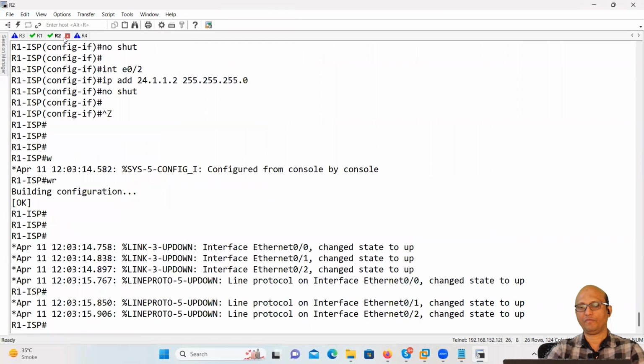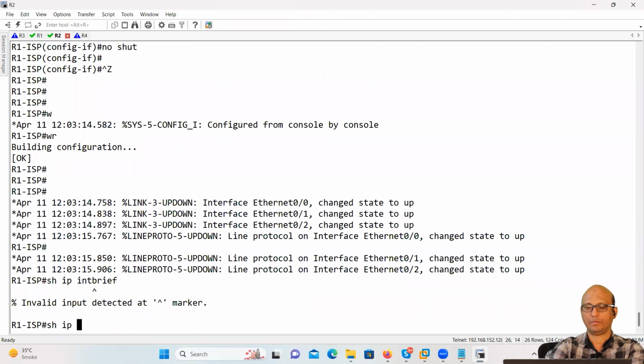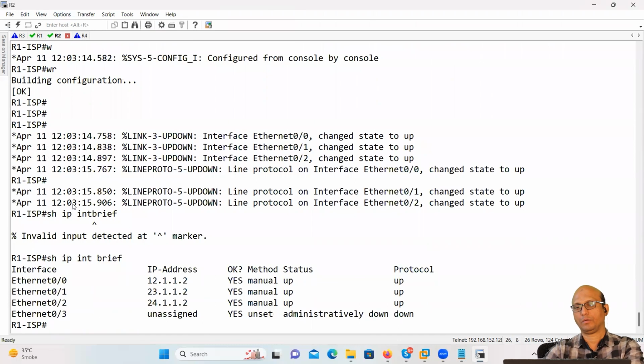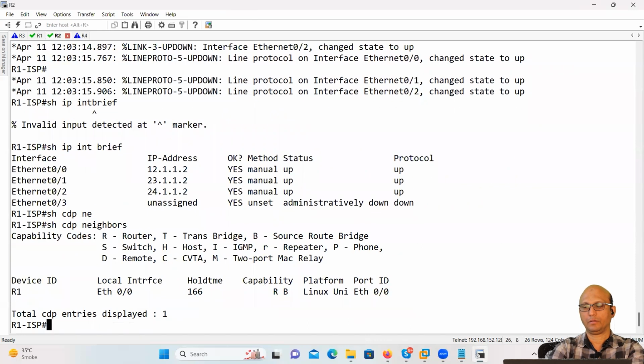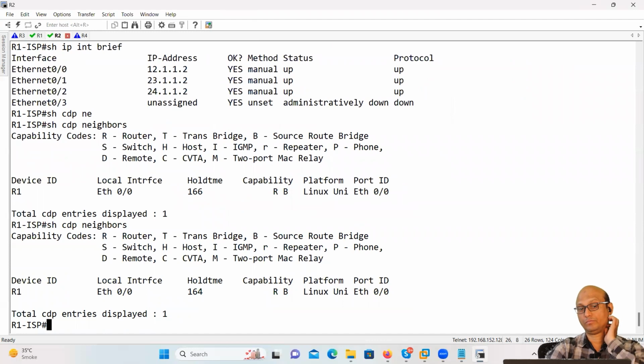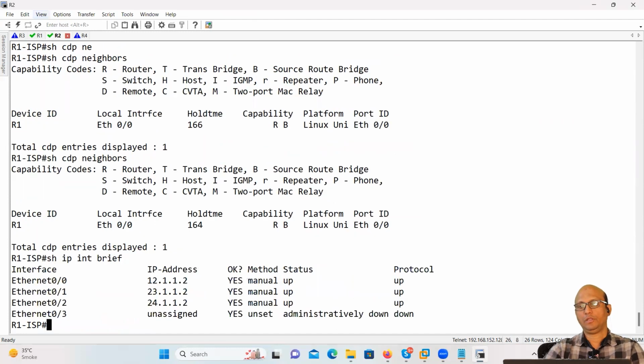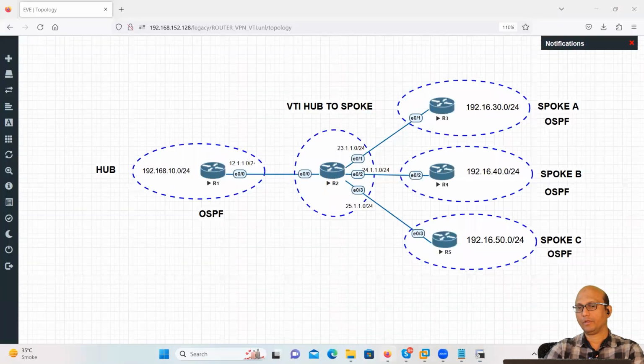What about my R2 configuration? Show IP interface brief. It's up. Show CDP neighbor. E0, E1, E2, as per the diagram.